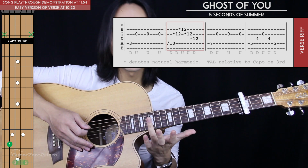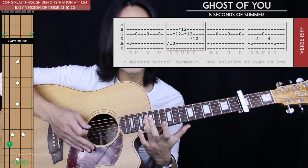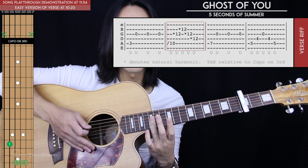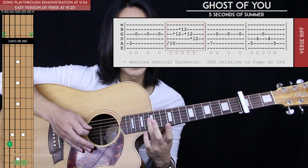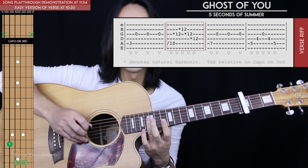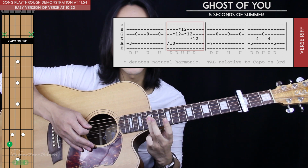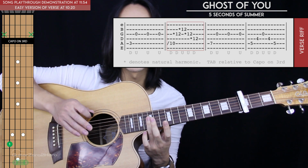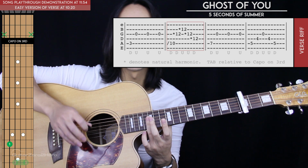So you just need to lightly hover that ring finger over the 15th fret. You need to rest it lightly above the metal strip that bridges the 15th fret and 16th fret. So in between those 2 frets, right above the metal strip, that's where you need to put your ring finger. And you'll need to cover the 4th, 3rd and 2nd strings. Again, it's important that you're not pushing your finger down. You literally just rest the finger above the strings, don't apply any pressure, and you'll get that really nice chimey harmonic sound.